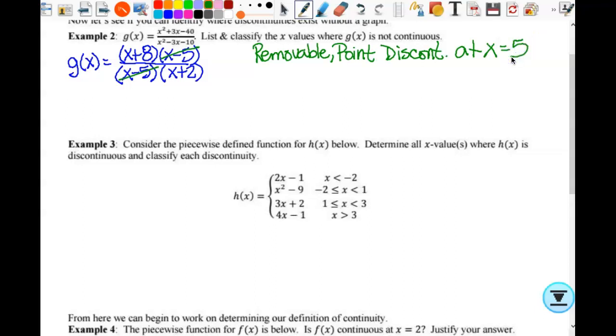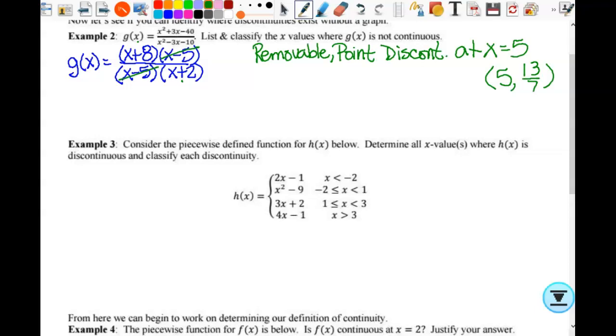More specifically, just so we understand what's happening here, the ordered pair where that point is 5, comma what? 13 over 7. Because once I cancel this out, I take that 5, I substitute it in here, I get 13. I substitute it in here, I get 7. So the ordered pair itself is 5, 13 over 7. The only thing this question is really asking right now is x equals 5, but there's a reason I want you to have that too, okay?